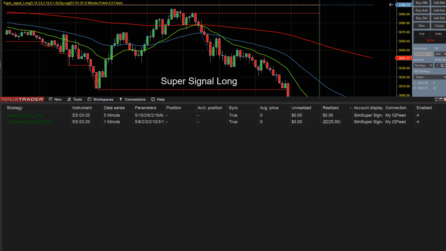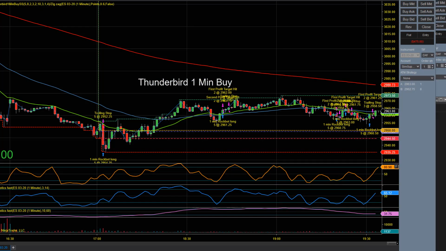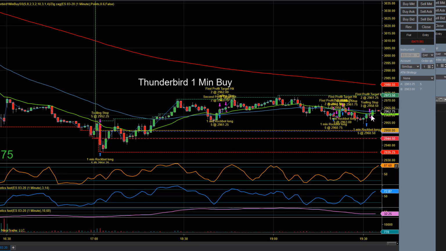What the super signal is giving you is a 1 minute time frame, so you don't have to put any other 1 minute time frames up there. You just use the 1 minute super signal, and you'll get all the 1 minute divergences. It's running side by side with the 5 minute setup, and they rotate and check to see if they activate at the same time, and that's when you'll get the super signal alert, and it'll say super signal. But they're kind of rare, and they usually come on decent 5 minute divergences. And 5 minute divergences don't come around like 1 minute. 1 minute here looking pretty good.